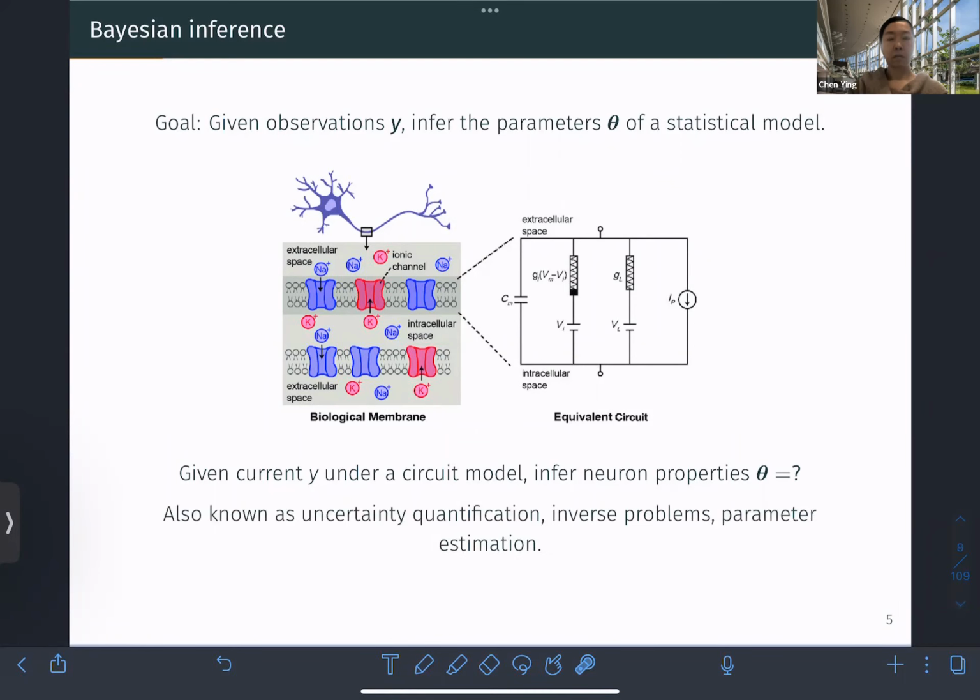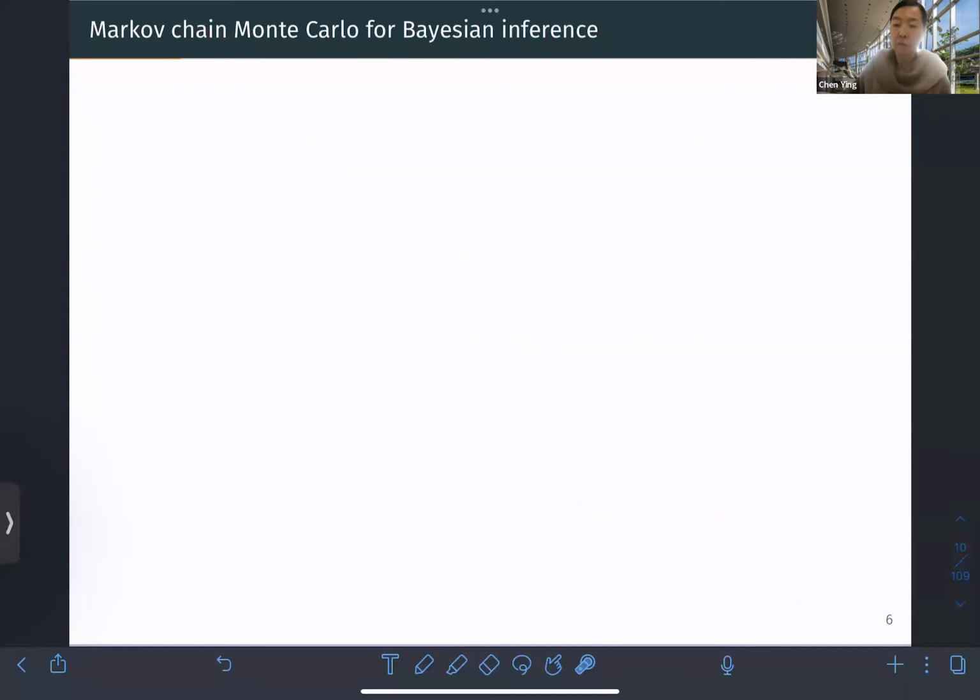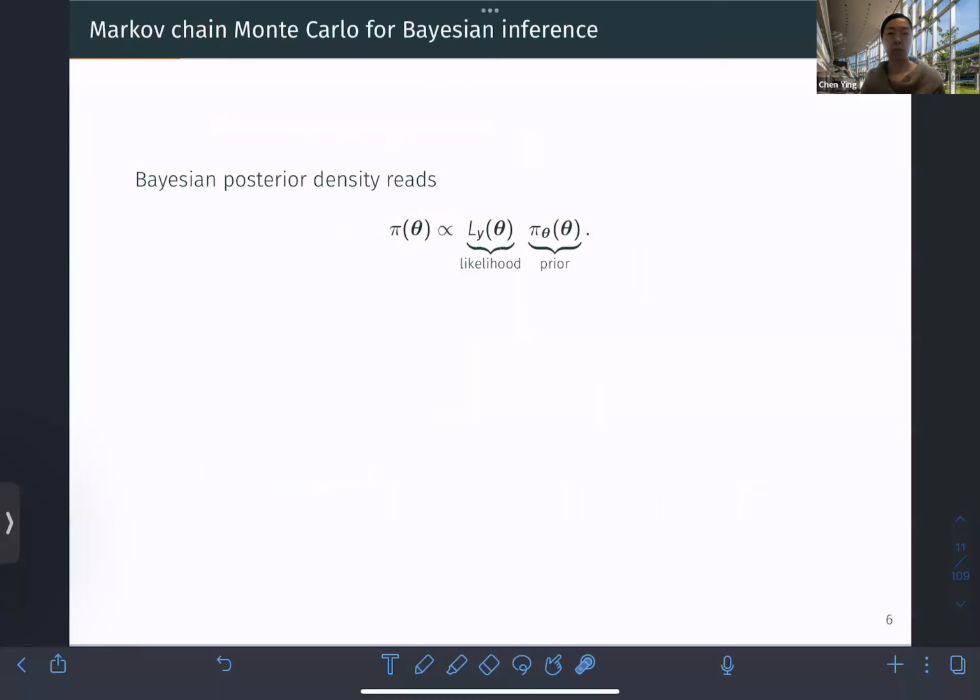This area is generally also called uncertainty quantification, inverse problems, Bayesian inverse problems, or parameter estimation. A Bayesian treatment of this problem is to consider the posterior density, which is made of the likelihood and the prior, and we are considering just a density proportional to these 2 terms.